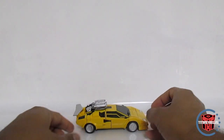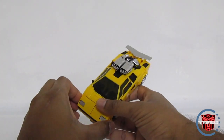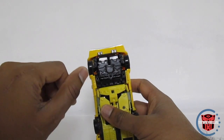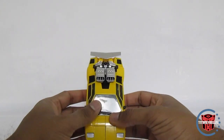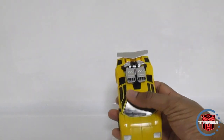I don't care that much because I'm not really playing with this like a real kid would. I wish it did roll, but it doesn't. It's not a huge deal for me, but this is kind of sucky, the fact that the wheels are screwed in. I wish there was a fix for that. I haven't come up with one yet. All right, so other than that, very, very, very nice vehicle mode.